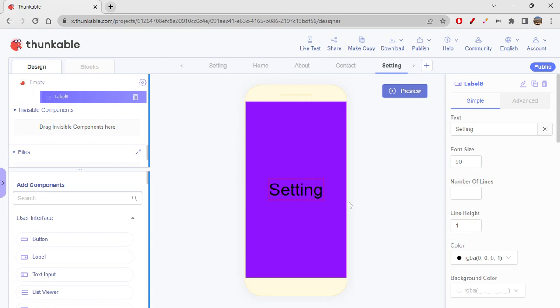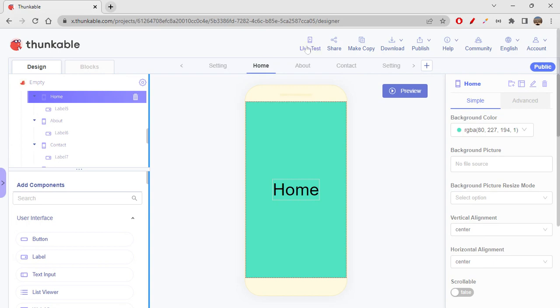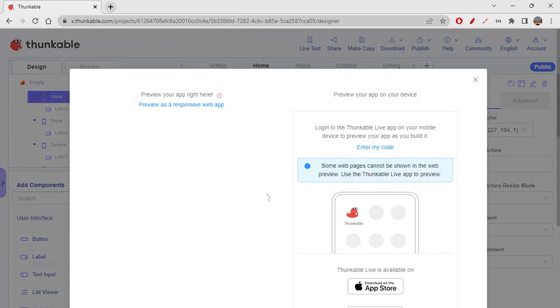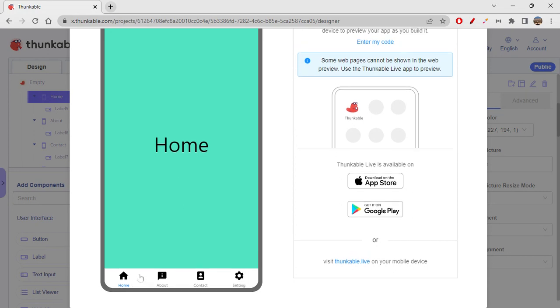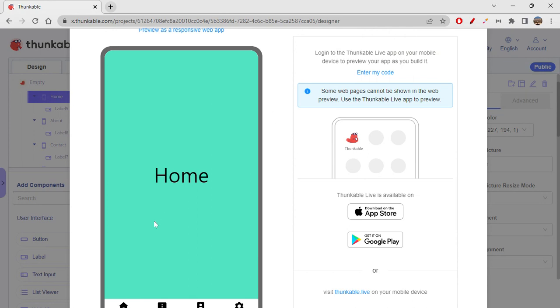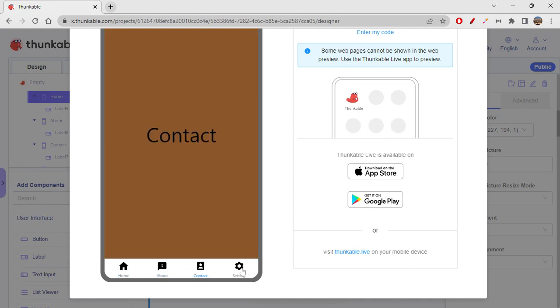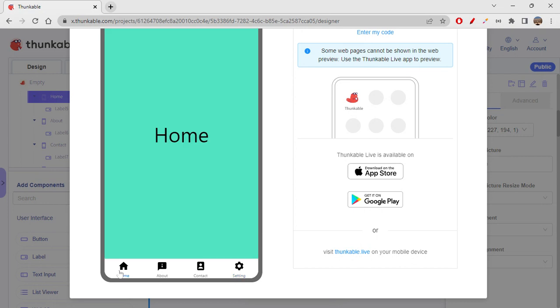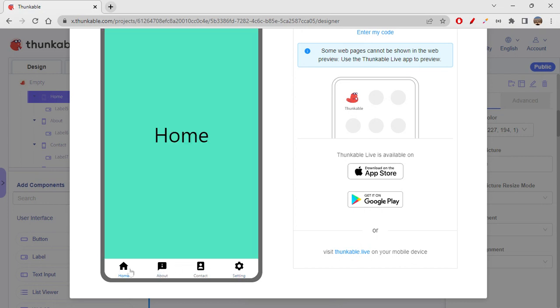So let's see now how this bottom tab navigator works, right? Like the name itself is suggesting, it just gives the navigator at the bottom of the screen. It's something similar to the top tab navigator, right? Then you had it on the top and now you have it on the bottom. So when I click on home, it's on home. When I click on about, it's on the about screen, now contact screen, settings screen, then home screen. So this is how you can navigate between the screens, right?